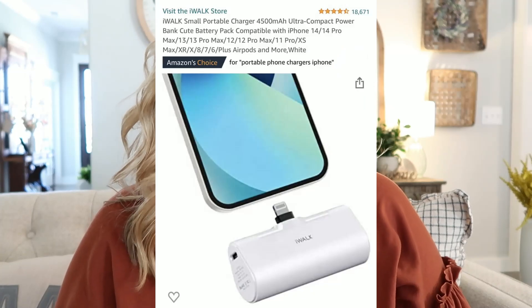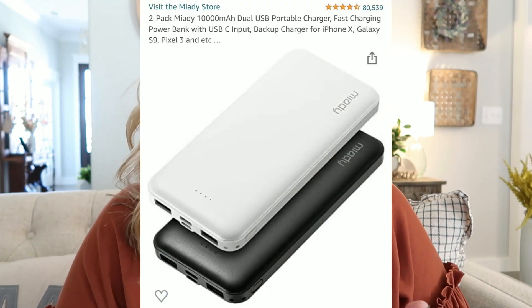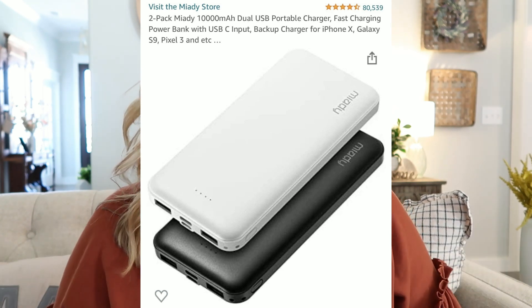The first thing on my list are portable phone chargers. These are the ones where you can take with you, carry them wherever you go. If you are traveling you can put them in your purse or travel bag and charge your phone on the go. You can bring them to an amusement park — I always bring mine to Disney — or anywhere you need a quick charge. Just plug it into your phone and charge just like that, because everybody hates not having their phone charged, especially me.